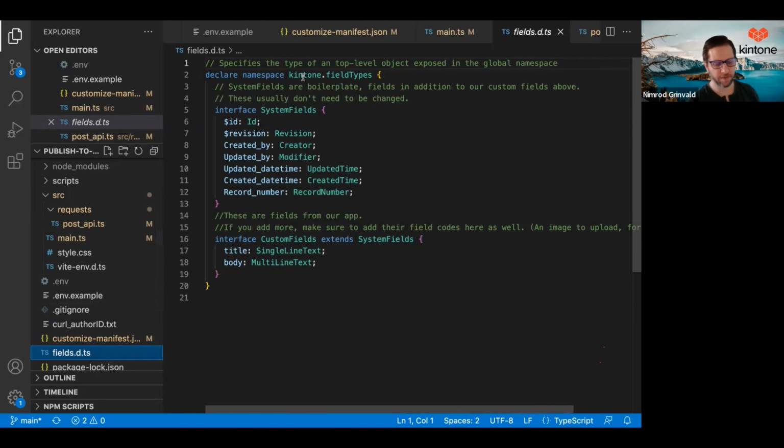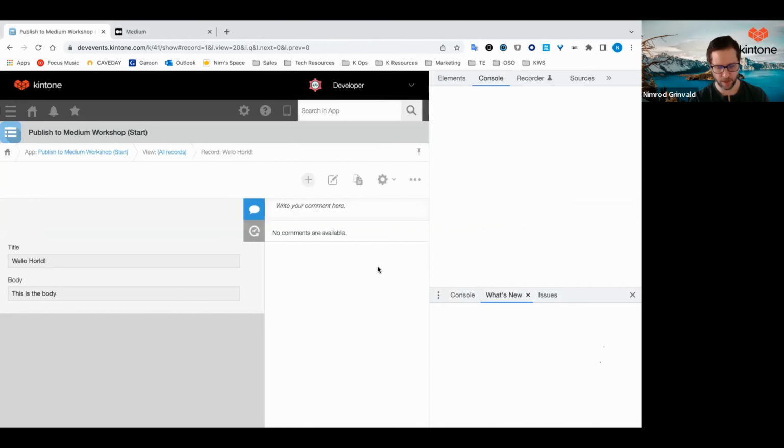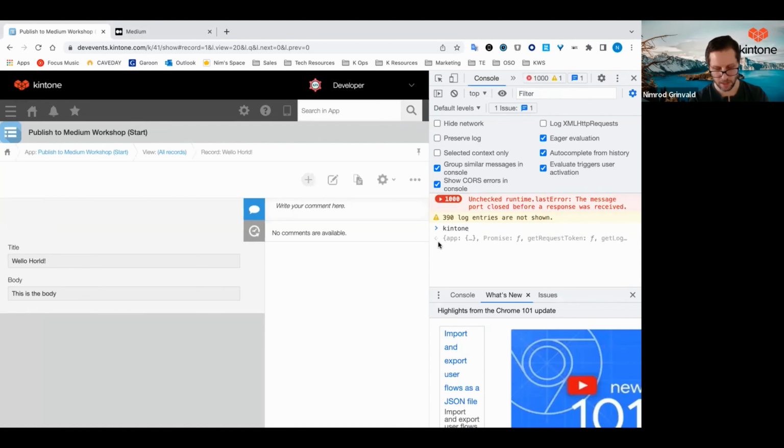And so what we've done is we've acknowledged that there is an object in the global namespace called Kintone. Okay? And that's a real deal. In fact, if we are in Kintone, we open up our console and we type in Kintone, hit enter, there is an object over here. It looks like that. It's got a bunch of stuff on it. It's not undefined. So here in Kintone, there's some Kintone object and there's stuff happening over there.